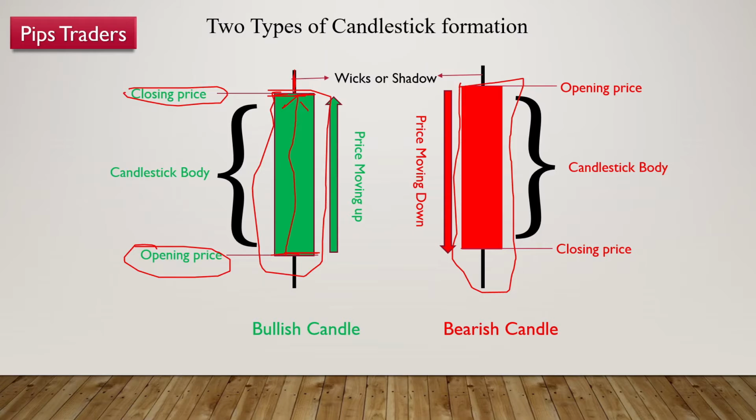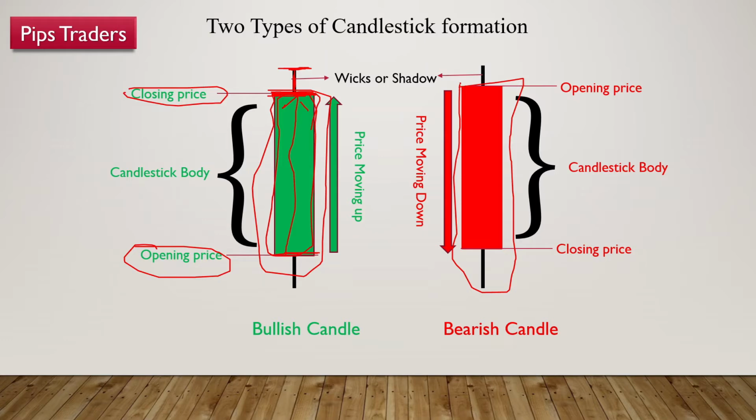The shadows represent the highest point reached in a given time frame. In the previous slide we saw different time frames: 1 minute, 2 minutes, 3 minutes, 5 minutes, and many more. During that time frame, when the candlestick formed, it went up to the highest price here. Then it didn't hold. There were no buyers or sellers at this price. It withdrew back and closed at this location. That's why the body is formed.